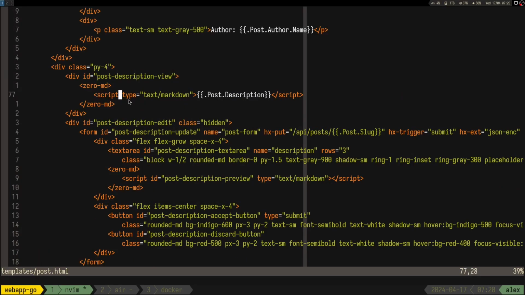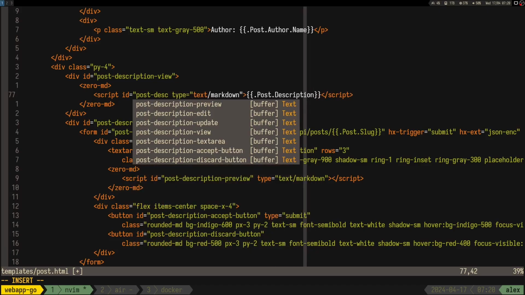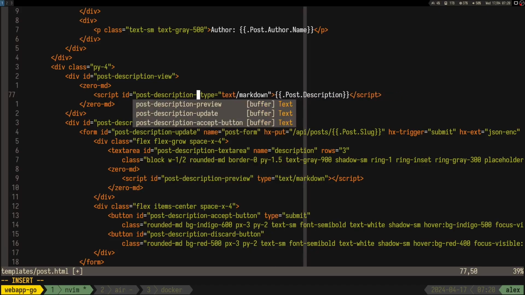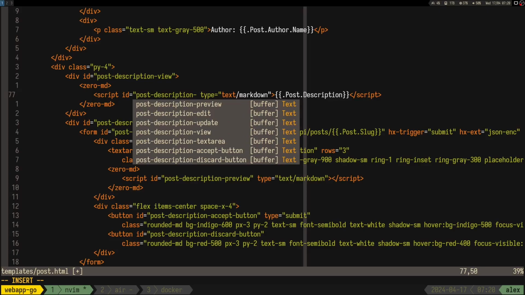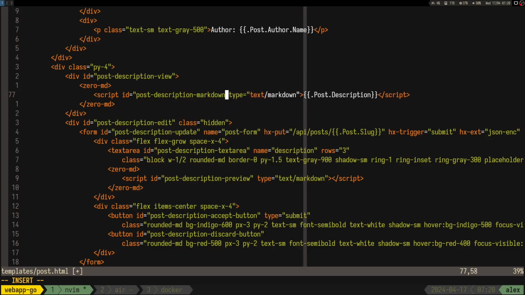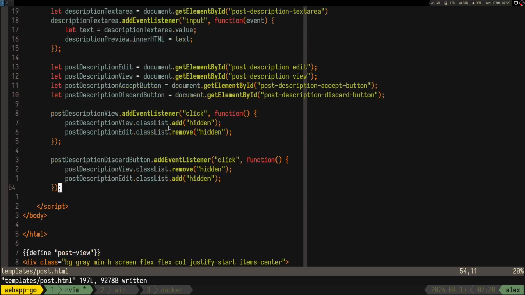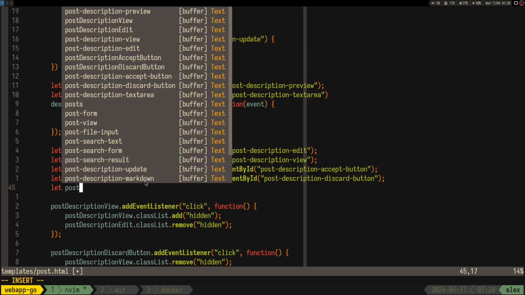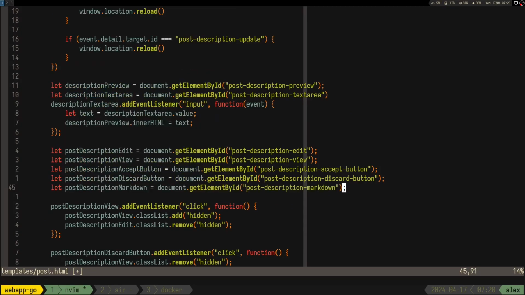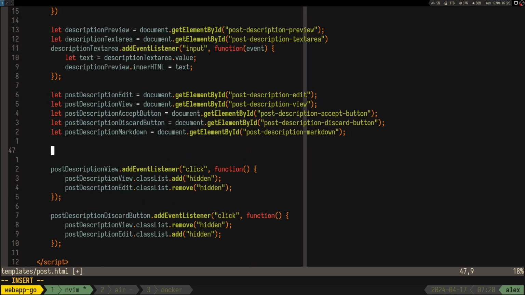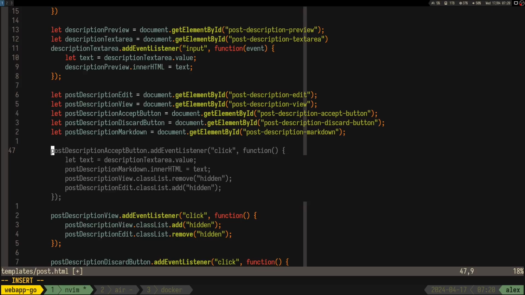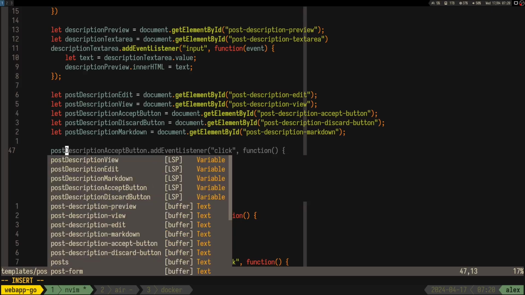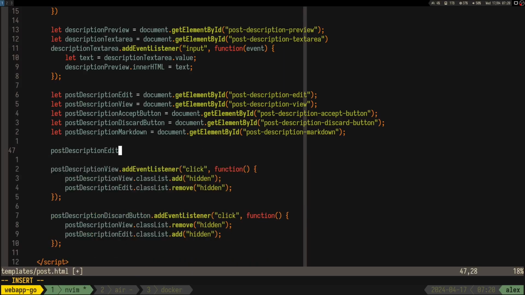We need this one to be, I have an idea of post description markdown or whatever, and let's say let post description markdown is equal to this thing, and post description edit.